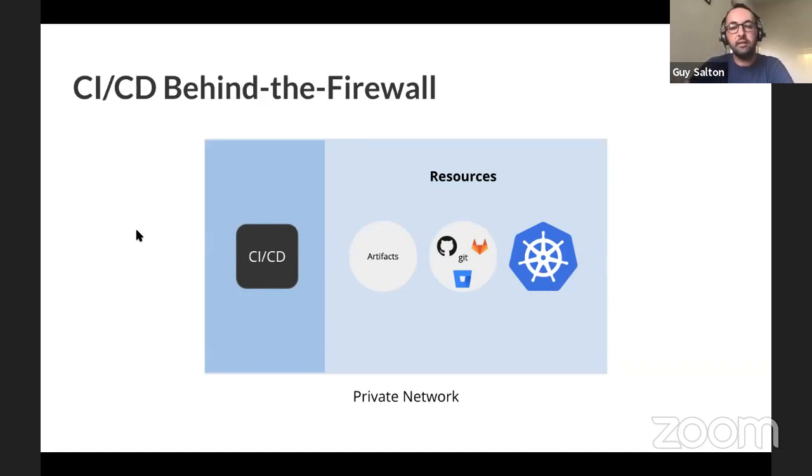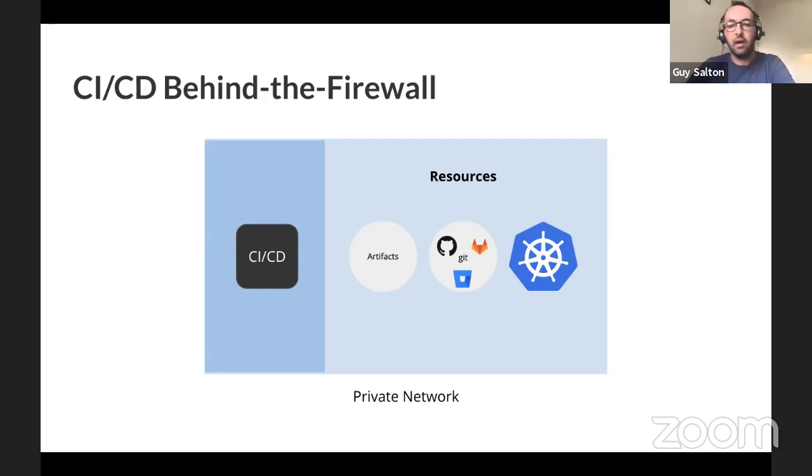So for CI/CD, I guess that most of you who joined are familiar with the concept, especially for enterprise companies. You sometimes need to access internal assets that are behind your firewall as part of a CI/CD workflow, right?